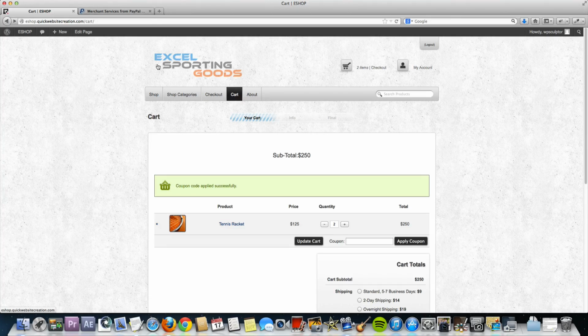So to do that, we're going to use the example of our normal golf ball set of 12, and then we're going to have a premium golf ball set of 12. And when people are looking at the golf ball set of 12, the normal one, we want to encourage them to purchase the premium set. So to do that, we're going to set up our premium golf ball set of 12 product. Just go back to your back end.